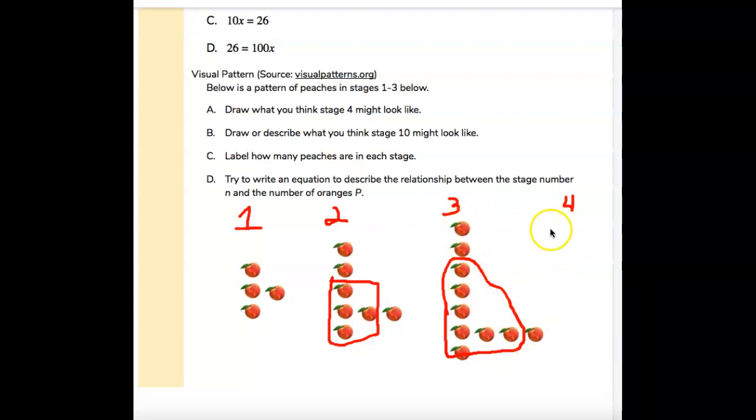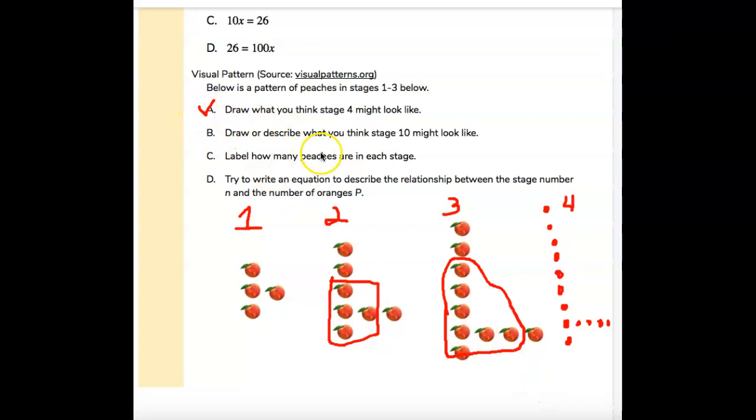So look again. They added 2 and then 1 here. Now we have to rewrite stage 3: 1, 2, 3, 4, 5, 6, 7. Now we have to add 2 to the top because that's the pattern, and then 1 here. So that's stage 4. This should be 9: 1, 2, 3, 4, 5, 6, 7, 8, 9. Then 1, 2, 3, 4, and we added 1 more, 1, 2, 3, 4, 5. All right, so we did that.